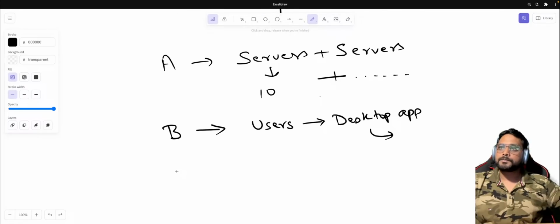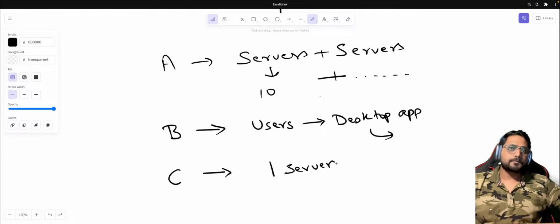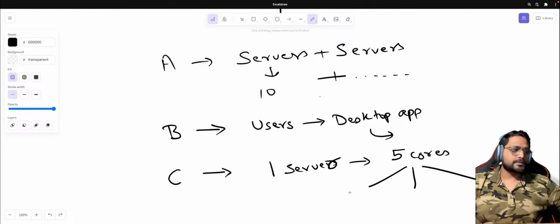This is one solution. User C says, I will have one server with say 5 cores, and I will divide the traffic across the 5 cores.